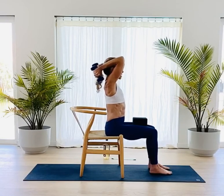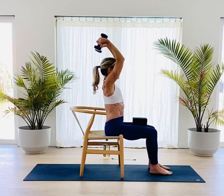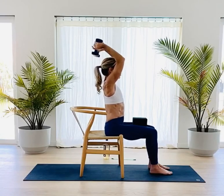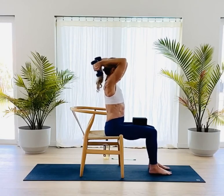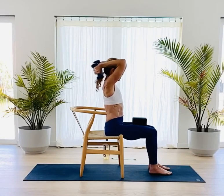Let's find those hands come back towards the shoulders and lift and lower. Lift and lower, lift and lower, lift and lower. For 10 and down, elbows up, 9 and down, and 8. Try to get them up. 7, push into the feet, squeeze the block. 6, keep squeezing that block, and 5, and 4, and 3, and 2, and 1.